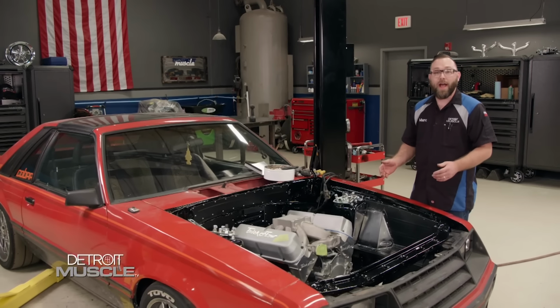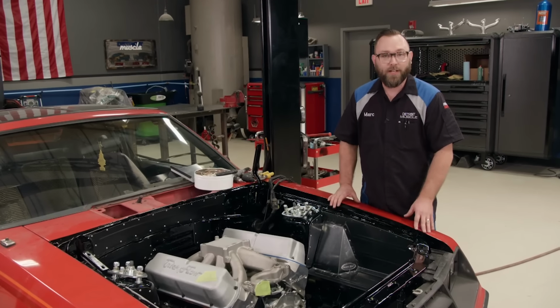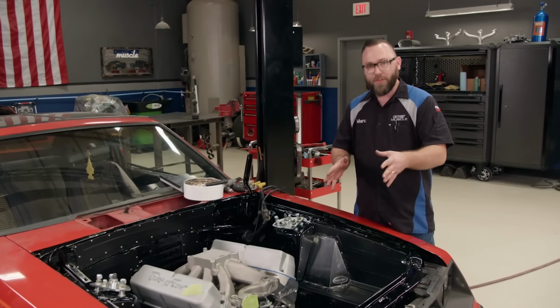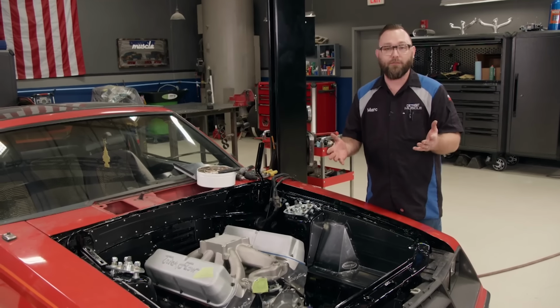Hey folks, welcome back. We're busy working on our 81 Cobra project that we're calling Sydewinder. Earlier we were underneath working on the chassis, but now I lowered it down and I'm working here in the engine bay. Before I start throwing things in here like the radiator and the belt drive and the headers, there's something I want to take care of first.